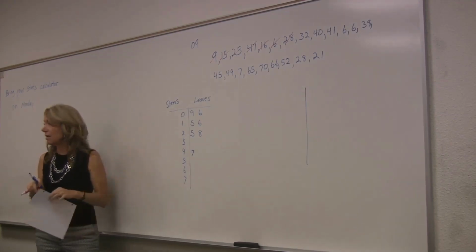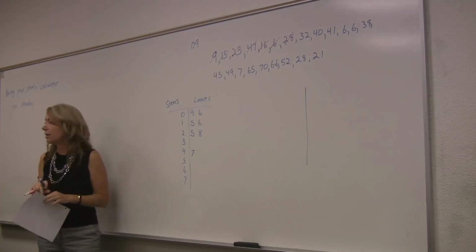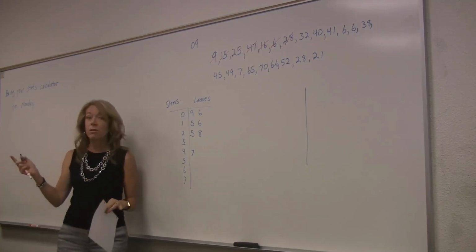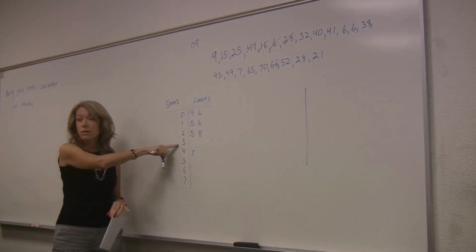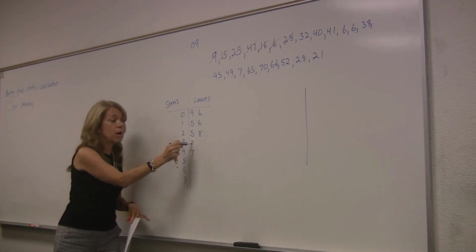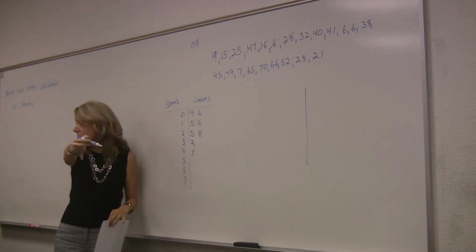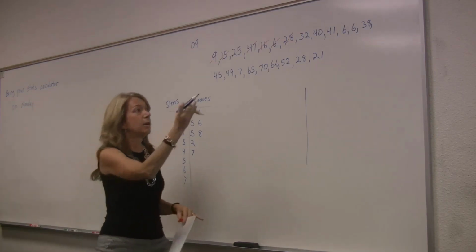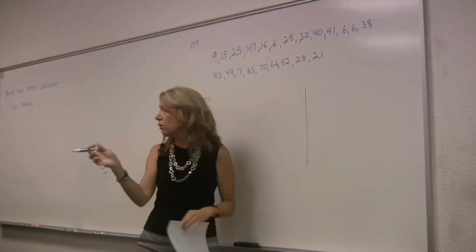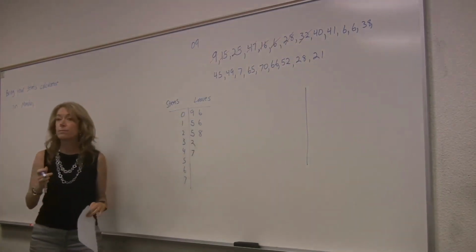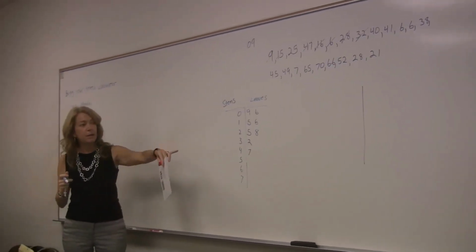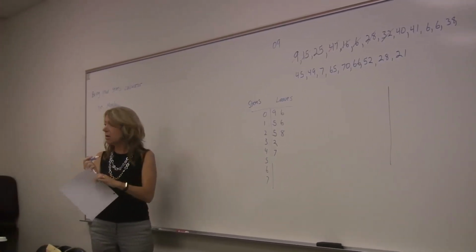Well, what about the 32? Would you put it in the first column? Yes. So everyone hear her question? The 32 is the first one that goes with the 3. So you always start on the left and just keep filling them in as you go. So the 32 will go there. You just keep moving over columns if you have more of them. So do me a favor, see if you can put the rest of them on there.